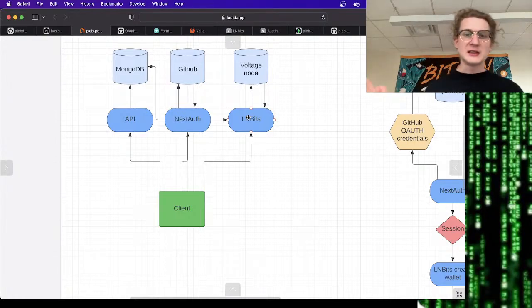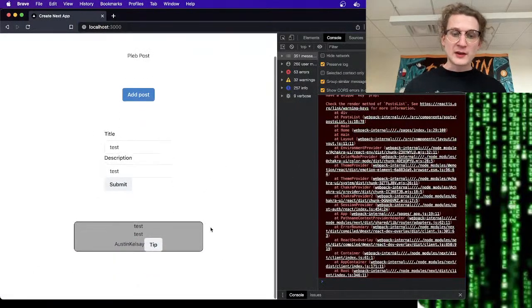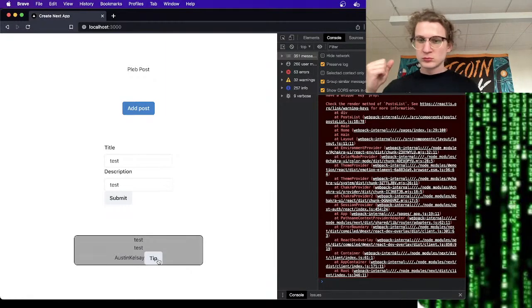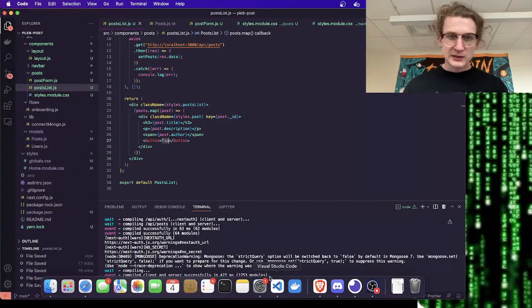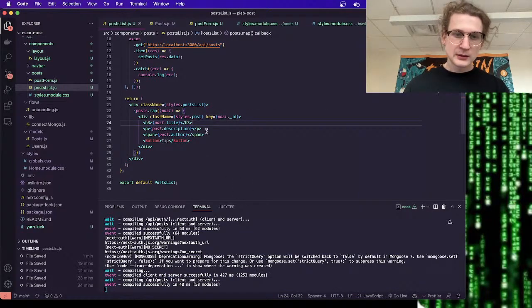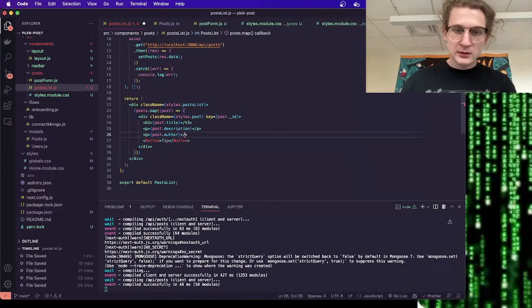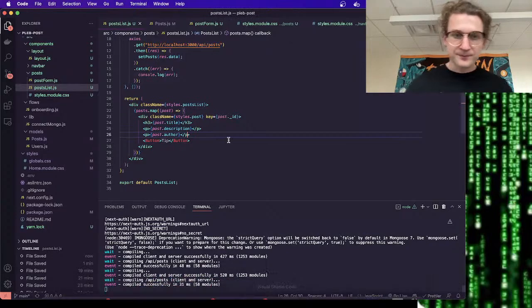But really what we need to do now is, when the user hits this tip button, create an invoice for one user and have the other user pay that invoice. And it needs to happen just in a quick second. So how are we going to do that? Let's figure it out. Let me turn this into a P. So this looks ugly because it's wrapping next to each other. Okay, that's fine.